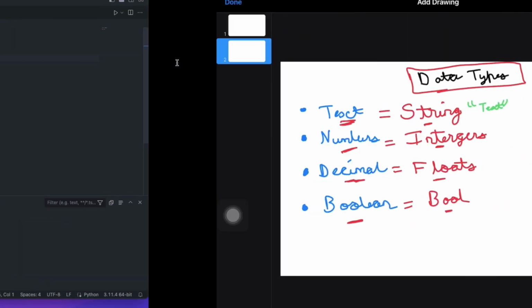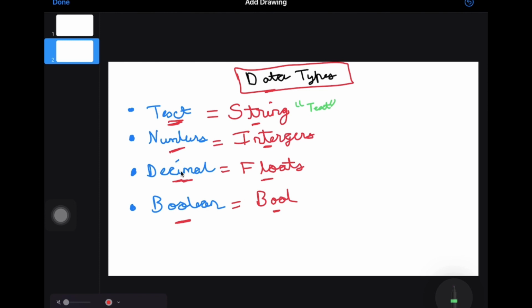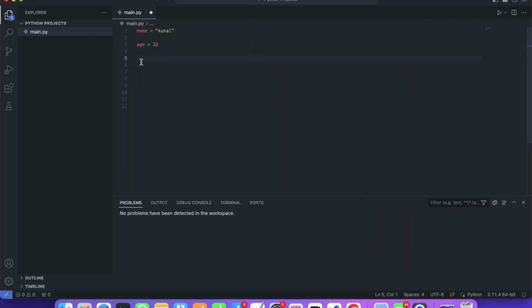And let's create a new variable that is a decimal. In Python we call the decimal type of data floats, right? So what I can do is write here, let's say, height.